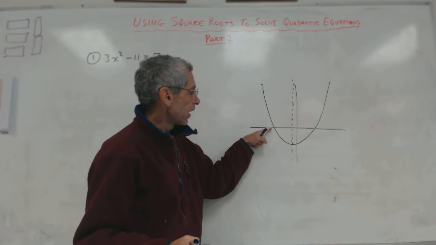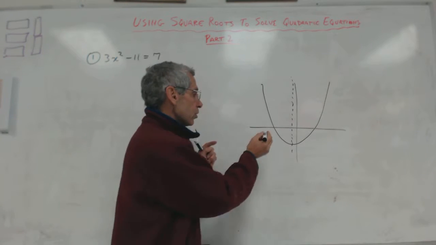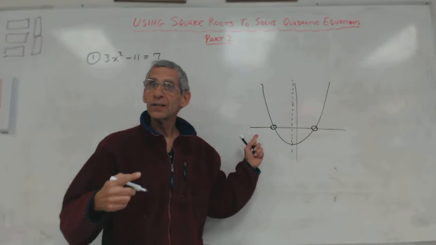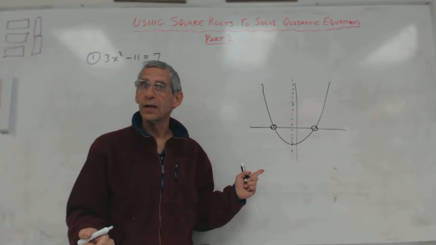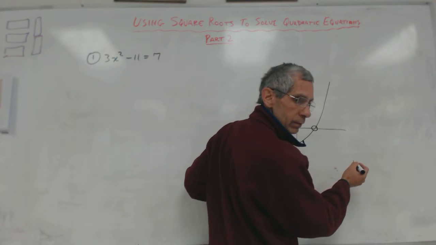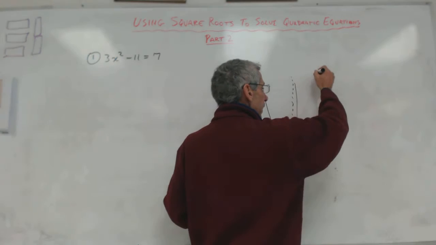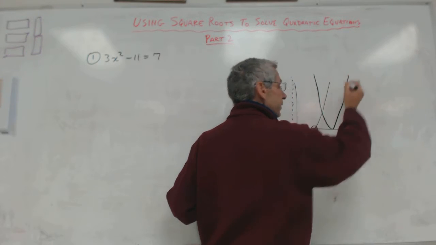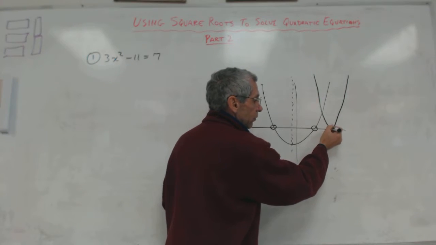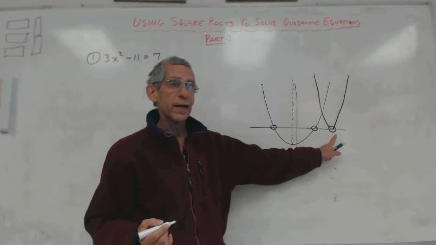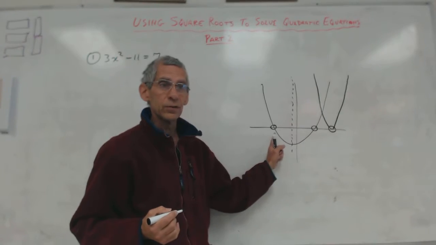You're finding the x, right? You're finding this point right here and this point right here. That's why it's plus or minus a lot of the times, right? Sometimes you might find one that just touches the x-axis in one place. So you just found only one answer. And that's why you get one answer. This is why you get 2 answers.